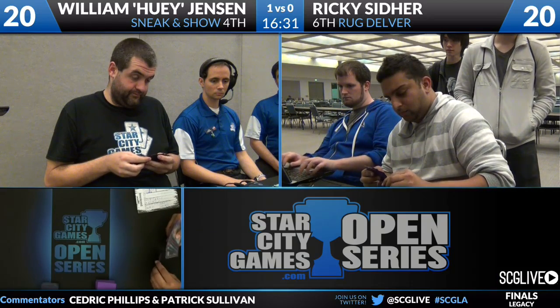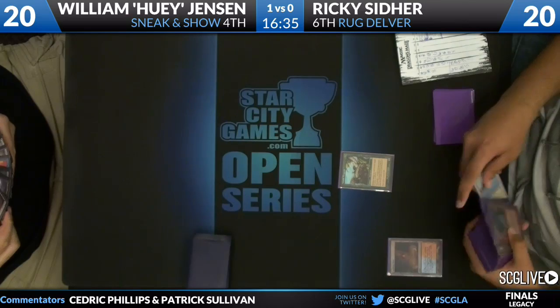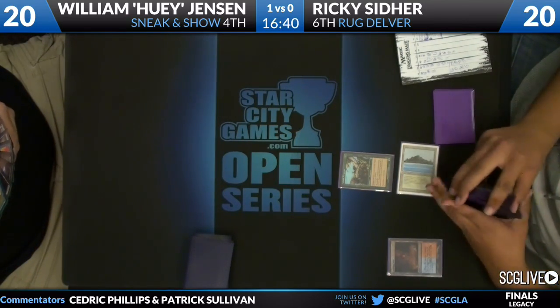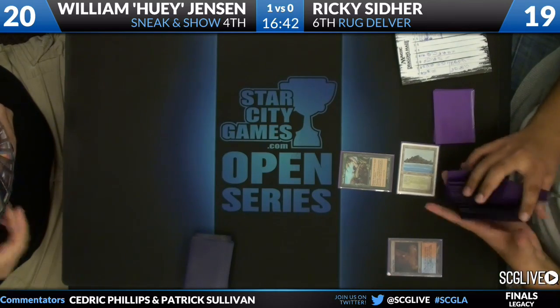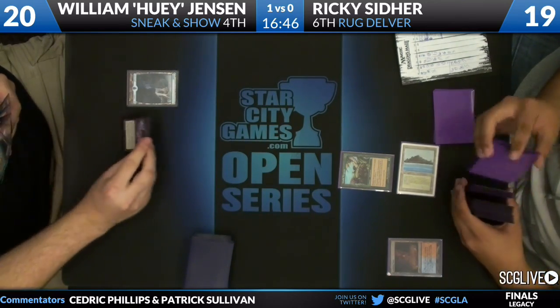Ricky. Oh, I've seen this. This is the Hollywooding that we've seen before from Sidher. I don't know. I think Ricky's pretty honest with his body language in positions like this. I don't think he has the nuts. Yeah. He might keep, but I don't think his hand's excellent. He's going to start with no Mongoose, not a Delver. Off a Tropical Island, pass that turn back. So Sidher's at 19, and we're probably going to see some canned tripping from Jensen.